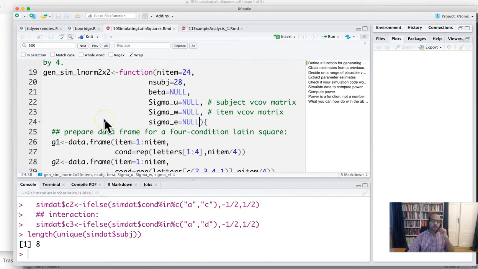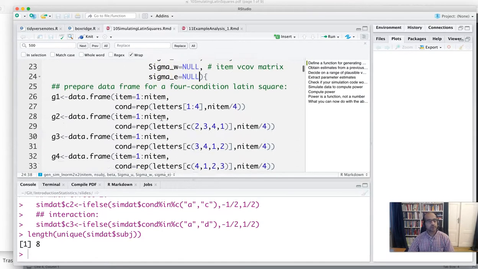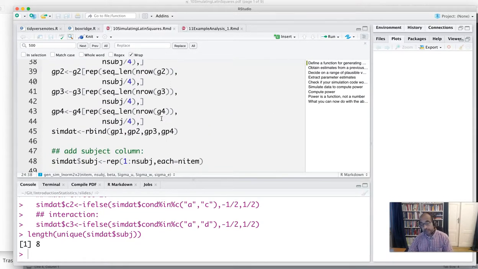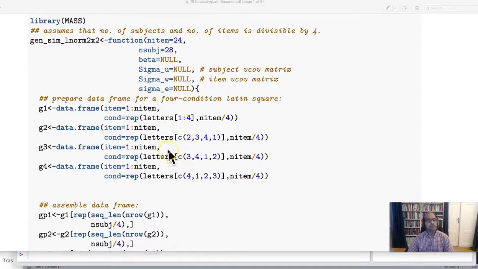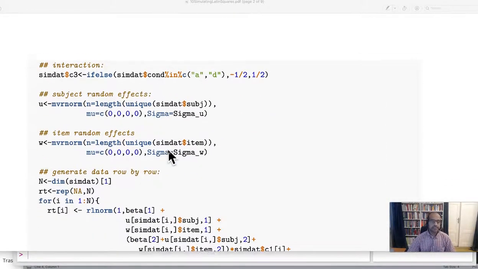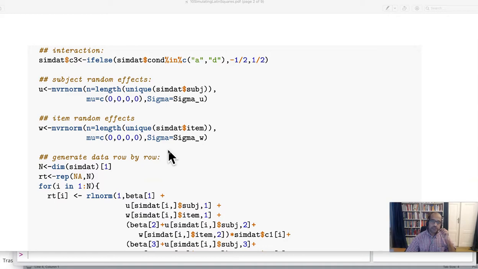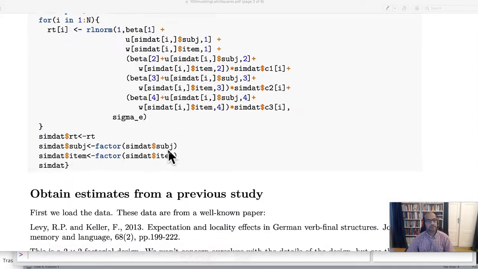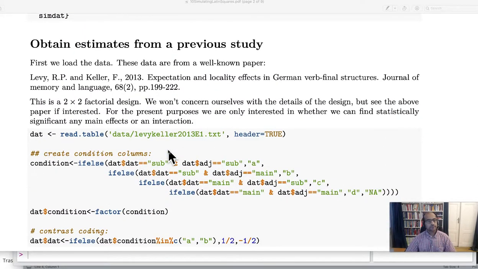Okay, so how do we generate this? How do we estimate these parameters? What I typically do is that I generally use the parameter estimates from an existing data set. The reason I do that is that typically when I'm working on a research problem, I will run a series of very similar experiments again and again. And I've been doing this all my life.